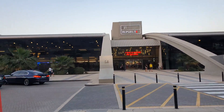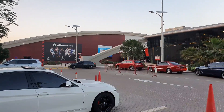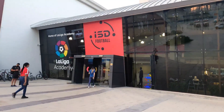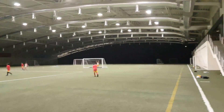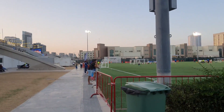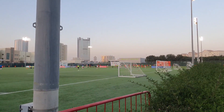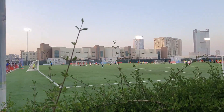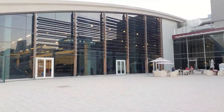Next to the ICC Cricket Academy we have Fit Republic, which has a swimming pool and a gym. You'll also find kids' training for kickboxing and gymnastics. That dome-shaped building is all indoor air-conditioned football training fields, with real grass fields out the back. Going into the La Liga Academy now — this is the indoor playing field. That black curtain is separating it in half, so it is a very large indoor soccer field. Outside, we've got artificial turf fields and natural grass fields, with a cafe-restaurant and bar area as well.